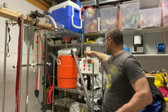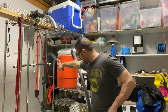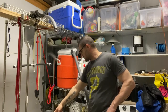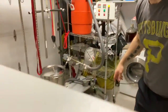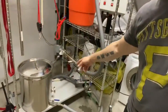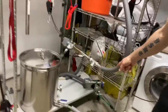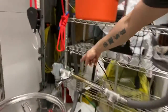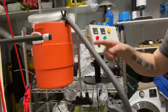Right now it's at 59, so I filled this up with hot water. It's coming out the backside, coming down around into the boil kettle, which is down here. Then it comes back out through here into the pump, and up into the rims tube, which is here. There are heaters in here. The temperature gauge is over here. It comes out and back up into here, and it just completes the cycle.